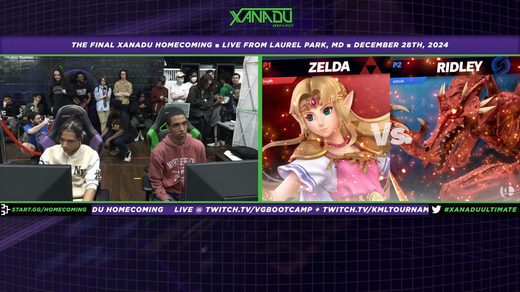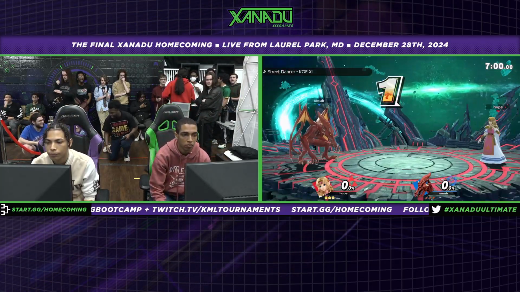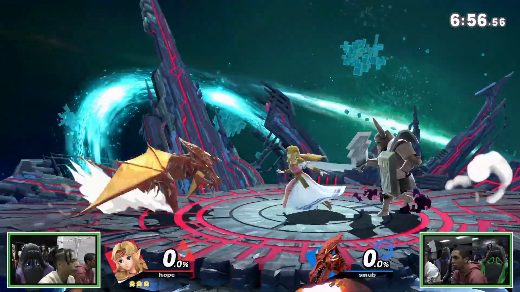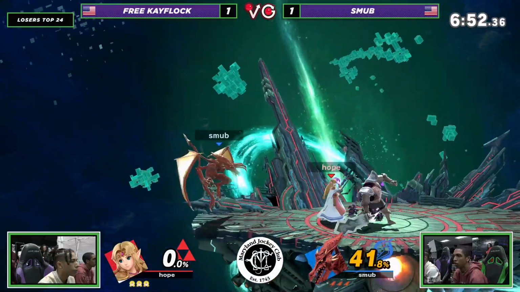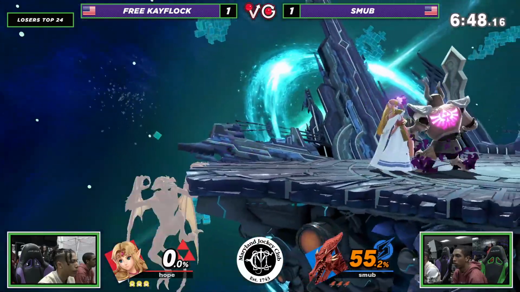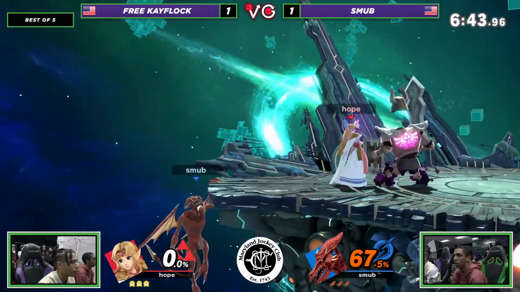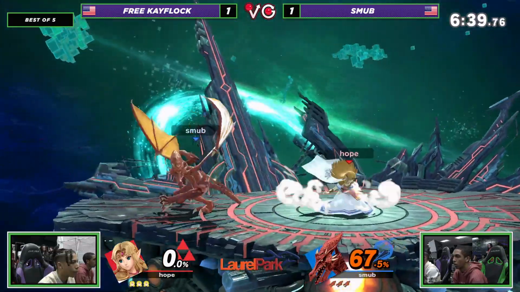I feel like at a certain point it's the nature of the beast when you play a character like Ridley, who can maybe fall into getting a bit predictable with how they play neutral. And I think Smub towards the end there was like, you know what, GGs, go next. I'm not going to give you more data so that you can take it up later on. But look at Free Kayflock right here. I mean, just saying, I don't need more information on you. I've already got the download. Those 6 stocks were enough.